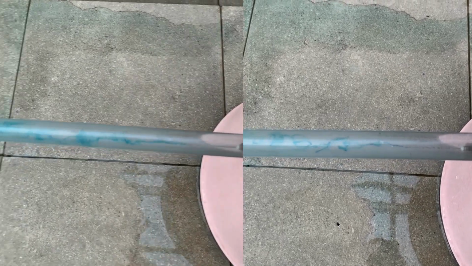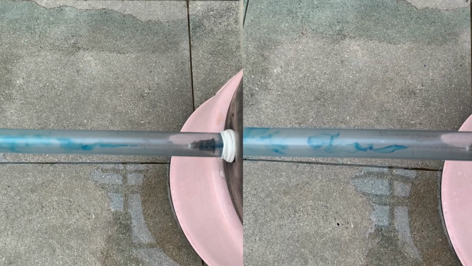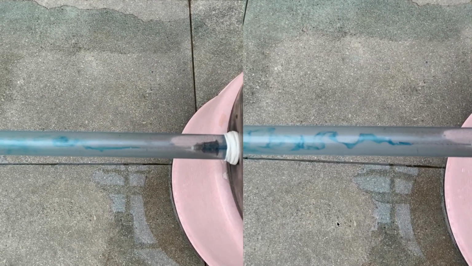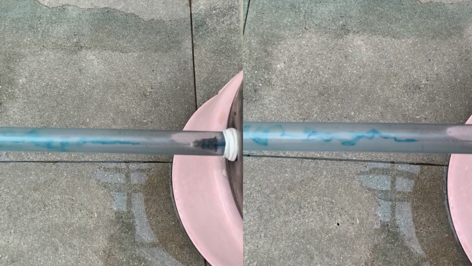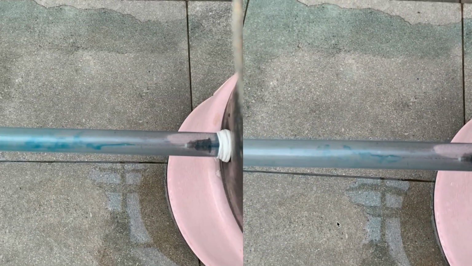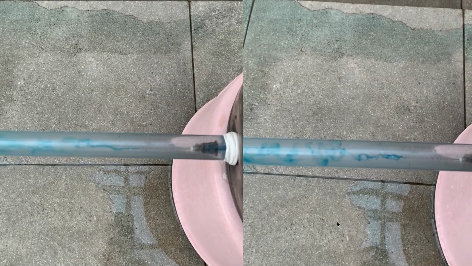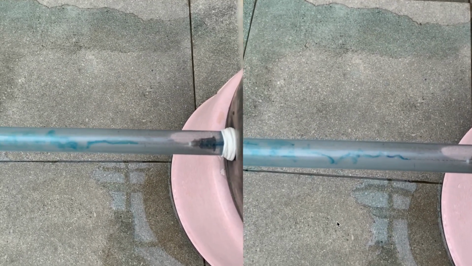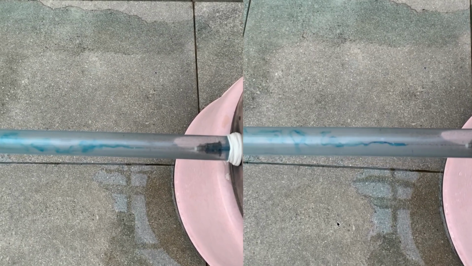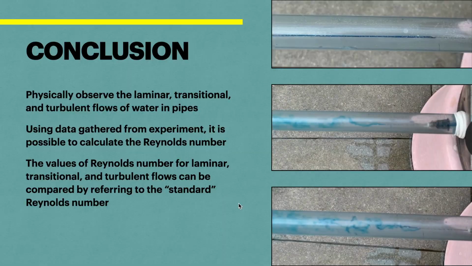The video on the left depicts transitional flow, whereas the video on the right depicts turbulent flow. It can be observed that for the transitional flow, the dye starts similar to a straight streak and then disperses. On the other hand, for the turbulent flow, the dye streak is totally random and messy from the start. This might be one method to distinguish the two flows.